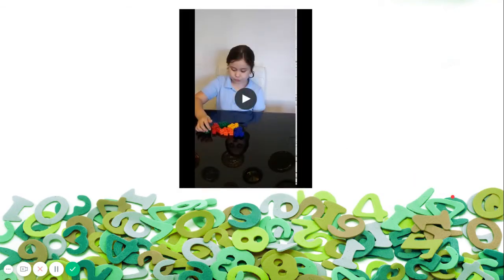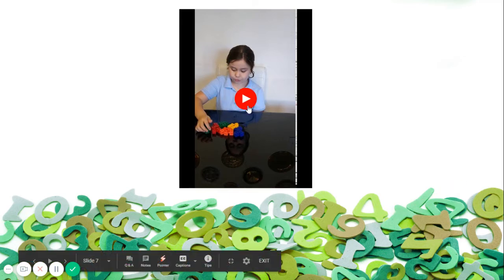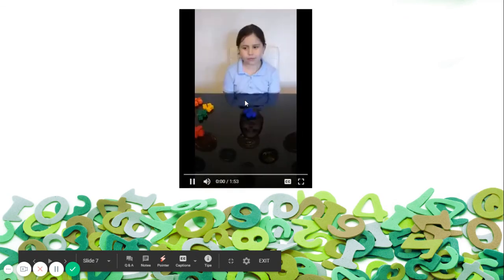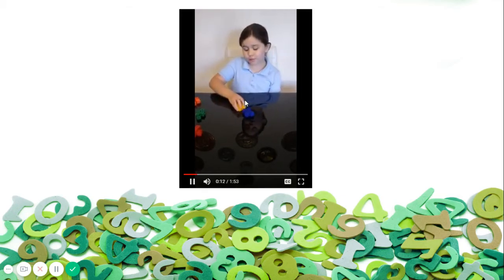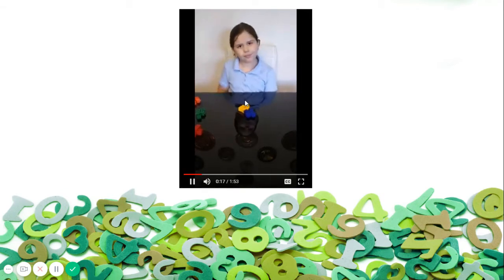All right, now let's keep practicing on counting by 5's this time. All right, Fiorella, I want you to tell me how many cubes do you have in front of you? I have 5 cubes. And what happens if you add 5 more? I would have 10 cubes. Can you put them together? Sure. Okay, so now you have 10. And what is 5 more than 10? Then I will have 50 cubes.